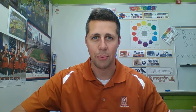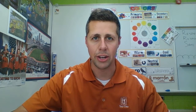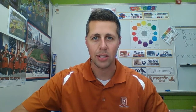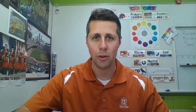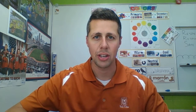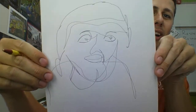I'm drawing the inside part of one eye, now going over to the other eyebrow. Drawing my other eye, working on my nose now. Going a little bit quicker than I want you to go, but I'm trying to draw things in a way that you can still understand what I'm talking about. Now that I've drawn my mouth, I'm drawing the bottom part of my face. I'm going with my neck and my shirt. Got the sides of my shirt. And there we go. There is my blind contour line drawing of myself.